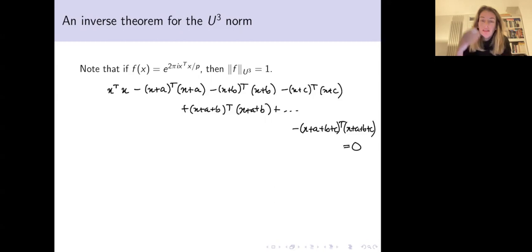You can work that out. What is this? This is a signed sum over the squares of the vertices of our 3-dimensional cube. You can also think back to the Fourier case. What can we say if the U2 norm of the function is large? Then we said we get a large Fourier coefficient, and that tells you that your function correlates with a function of the form e to the 2 pi i x transpose times some r. So it's not unreasonable to conjecture that if your set is not quadratically uniform, then it might look a bit like the level set of a quadratic.